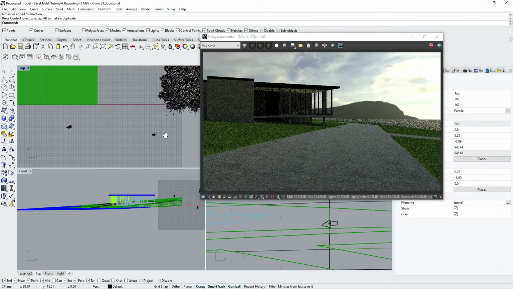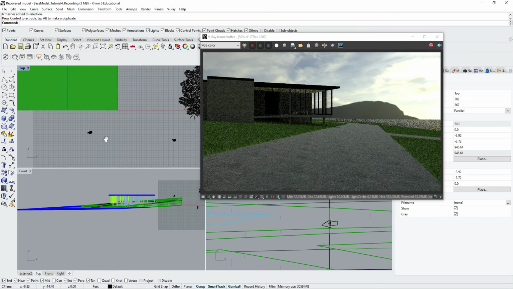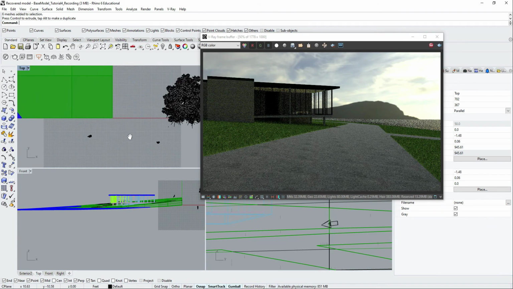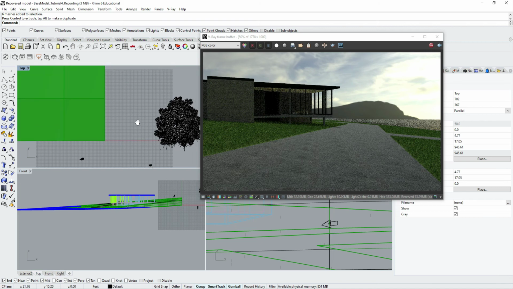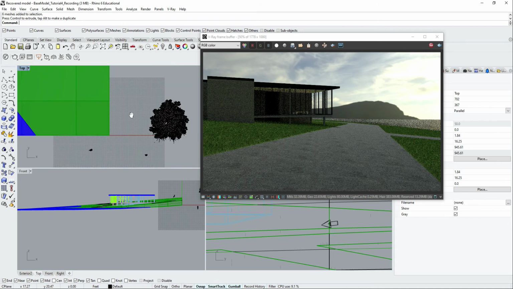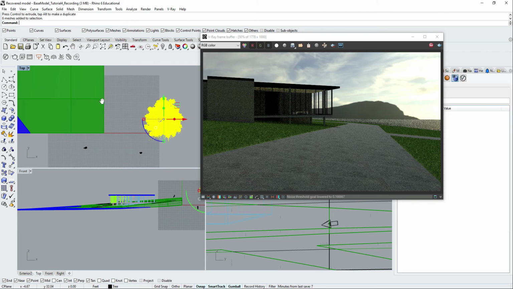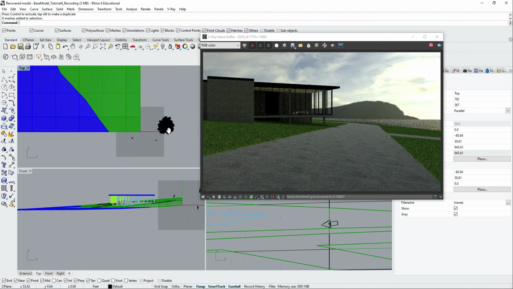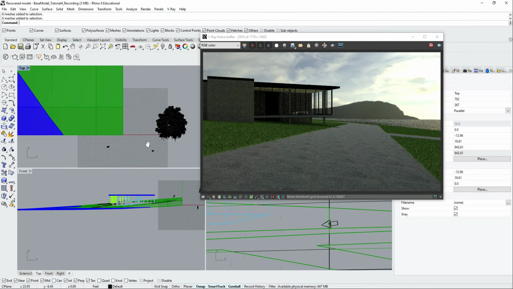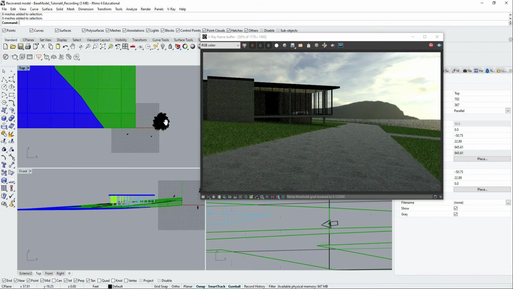So I have imported all of the entourage that I'll be using today. Again, this is going to make your file size a lot larger. And actually I had an issue where my file crashed, so that's why I had to stop and import them without the recording. So it was just a bit too much for my computer to handle.